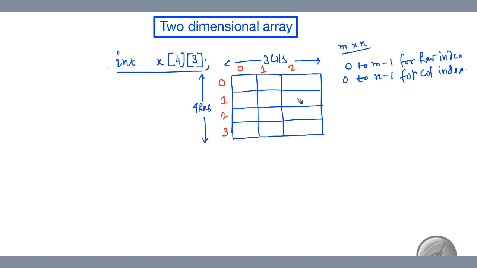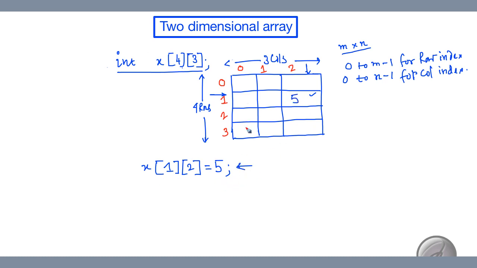So if I want to assign, say, 5 here in this cell, then the row index for this cell is 1 and the column index for this cell is 2. So the typical statement for assigning 5 to that particular cell will be x, first mention the row index, that is 1, and then mention the column index, that is 2, in 2 square brackets consecutively, and then we assign the value that we need to assign at this cell. So 5 is assigned here after this particular statement.